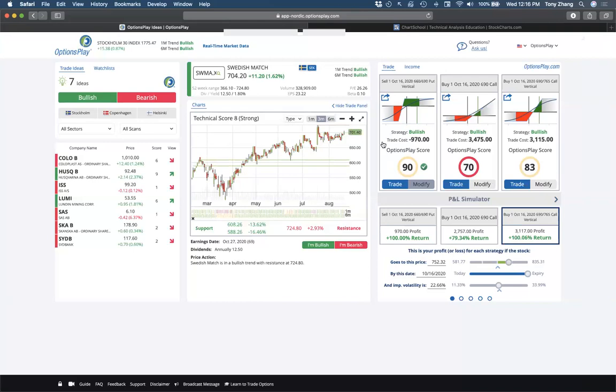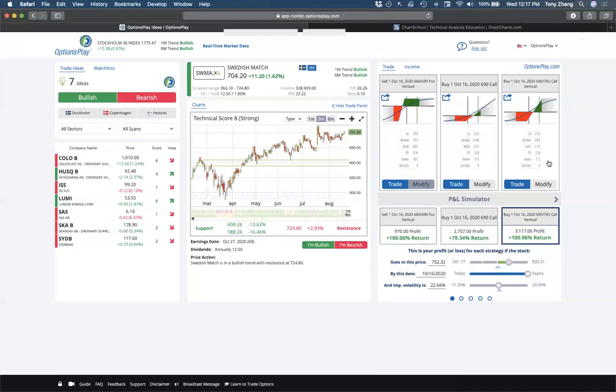Because if, let's say, you sold a credit spread when you did expect a big and fast move, well, guess what? Here I would have made about 3,000 crowns in profit if I traded a debit spread. Here I only make 970 crowns. So yes, both of these strategies made money, but one of them severely underperformed the other one.